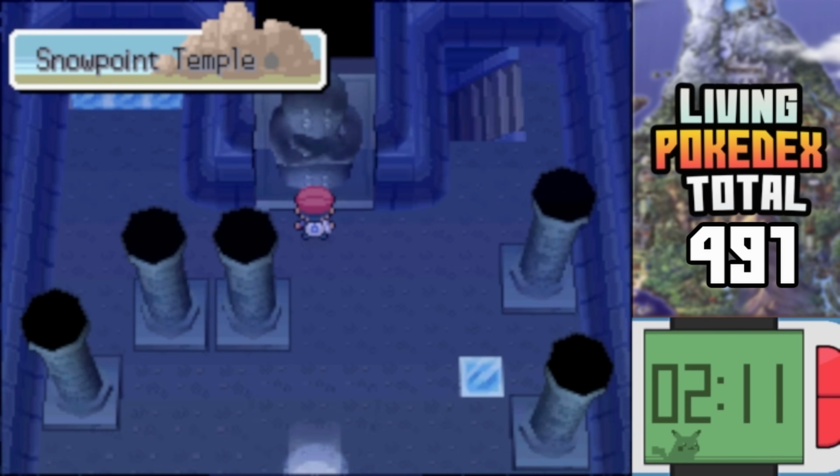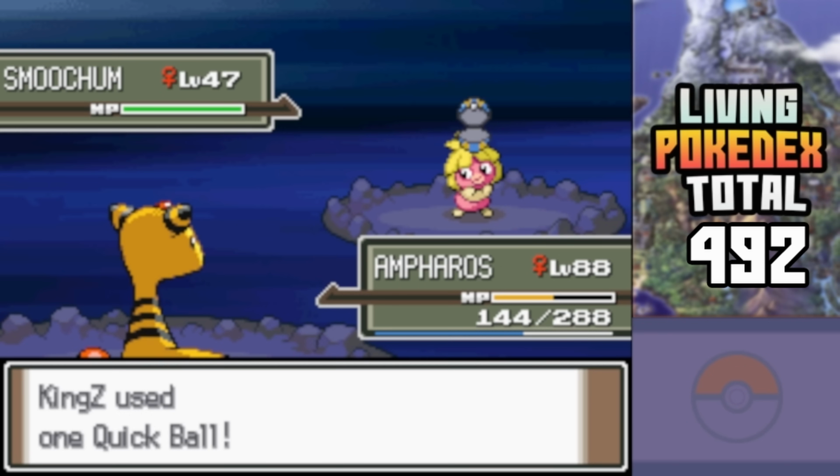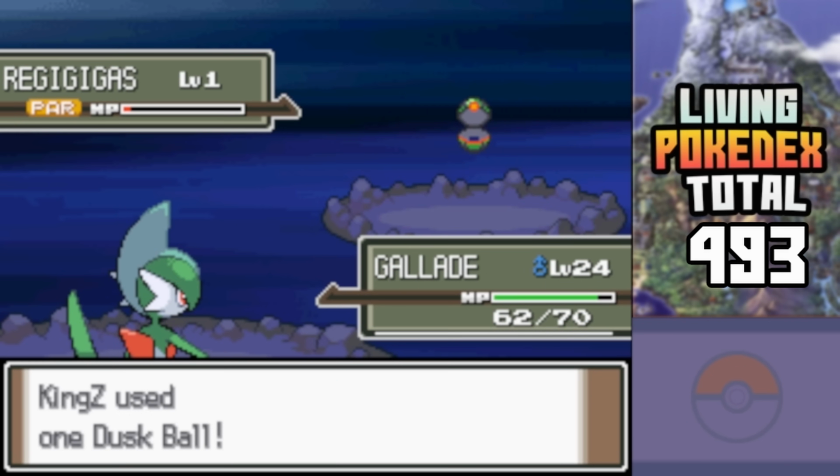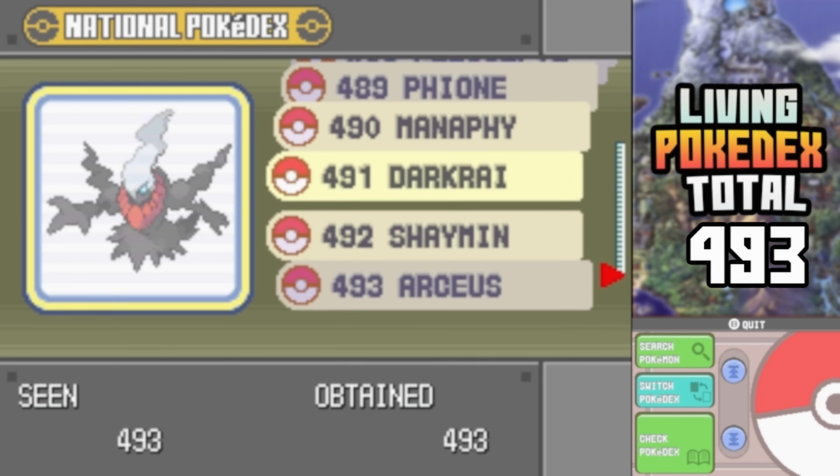The final 2 Pokemon King Z needs are located in the Snowpoint City Temple. Here he caught a Smoochum and the final legendary Pokemon Regigigas, now that he has all 3 Regis from the Hoenn region. With these 2 catches done, King Z has successfully obtained all 493 Pokemon and completed a Living Dex in Pokemon Platinum.